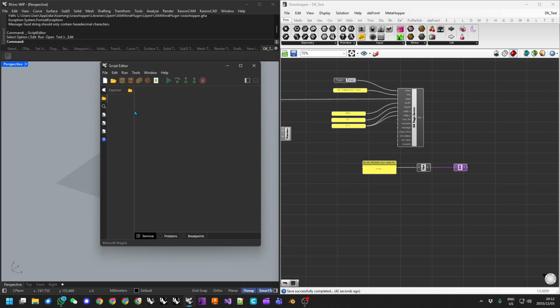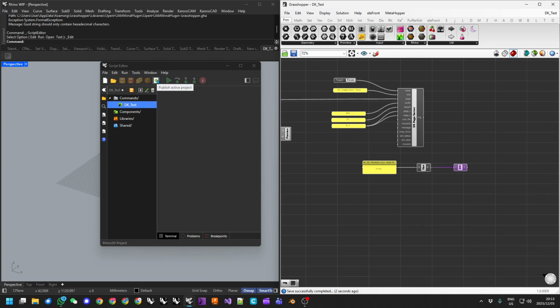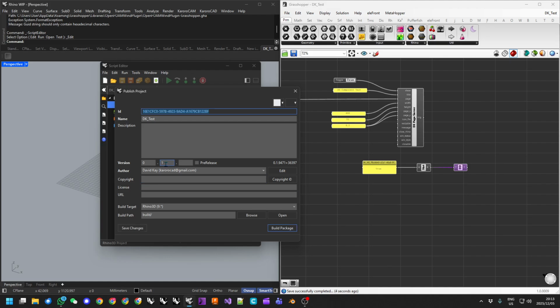This is our DK test command, and with this saved, all I need to do is press publish project, and I'm going to call this v2, and put it in a build 2 path. I'll let that run.